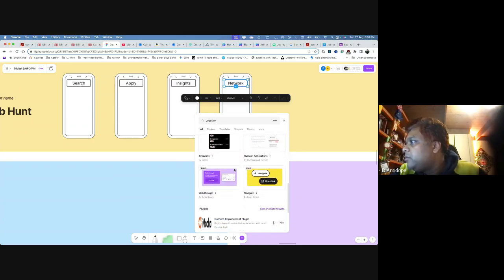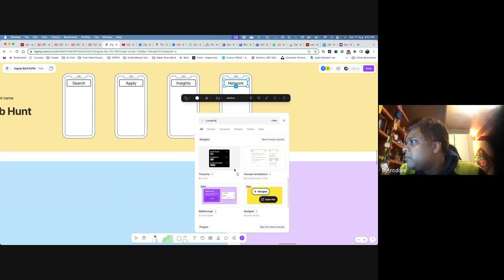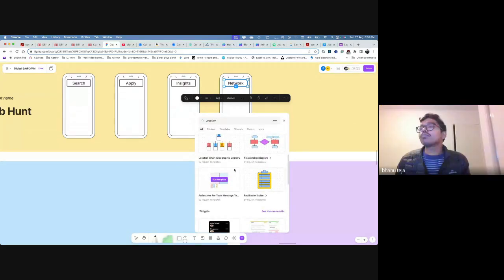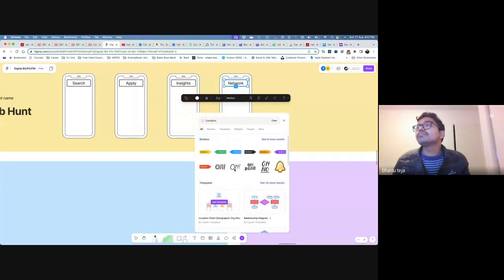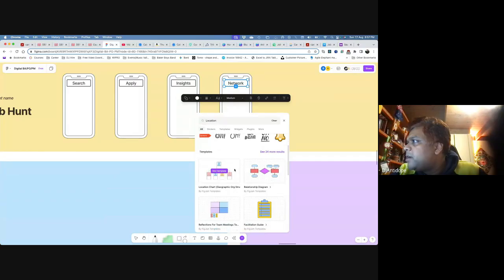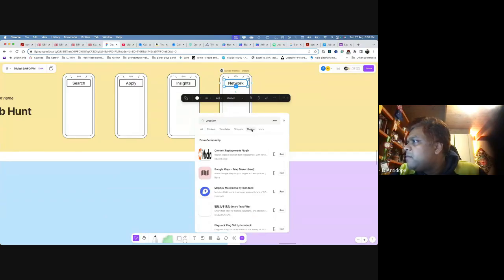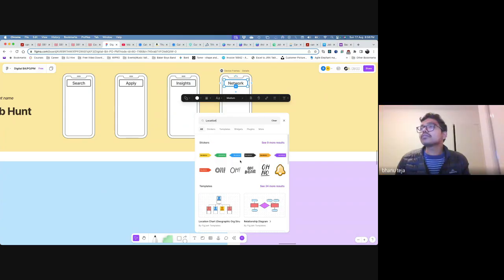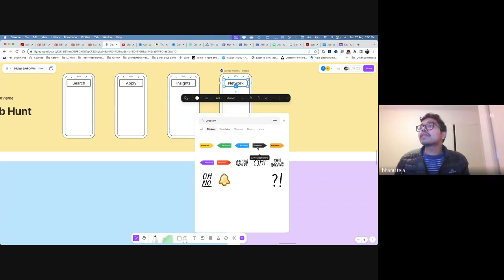Location. What is plugins? Oh, which one? Plugins is different. Plugins are different actually. Plugins are an automation sort of tool that we use.